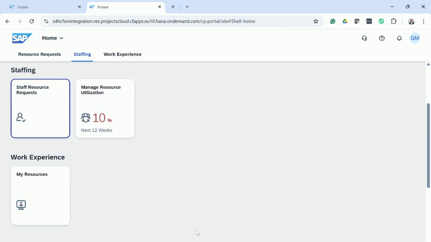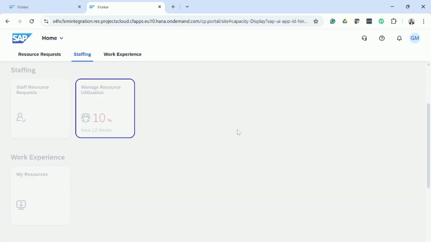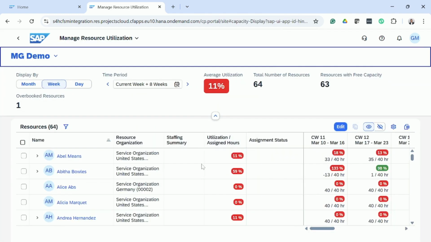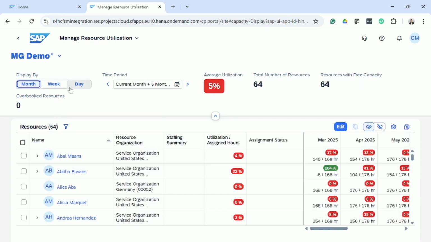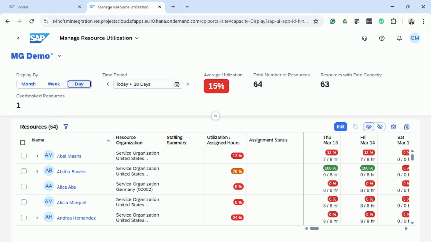The final piece as a resource manager is certainly you need to know where your employees are at projects and how they're staffed and your capacity. And so I get a lot of requests like, this functionality is great, but I really just want to see everyone and have a great holistic view of my staff. So SAP provides this manager resource utilization, where here a resource manager can go in, see all their staff members, and see their overall utilization. This is in a week. They can see it by month. They can also go as detailed by day. You can set your time period.